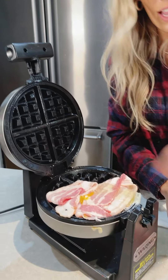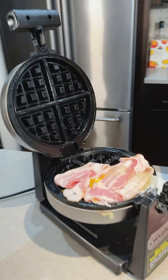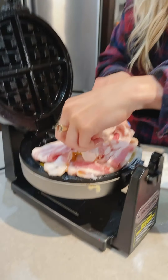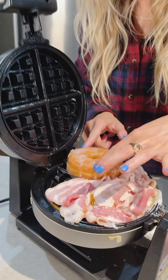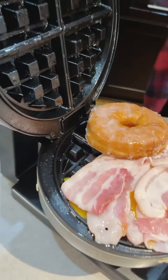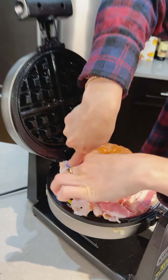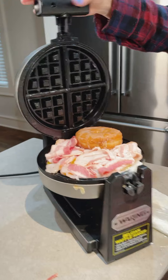Now we just want to add a little bit around these edges to make sure it's full when we close it up. What are you going to add over here? That's a surprise. I have a little bit of a sweet tooth even for breakfast, so I'm thinking we're going to do a little donut in the top corner. You think I should add more bacon? I think a little more bacon, yeah — we can have kind of like a bacon donut. The flavors will all mix together.